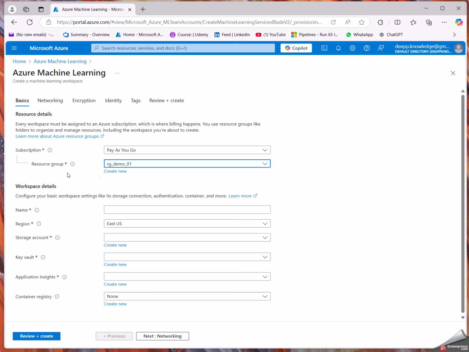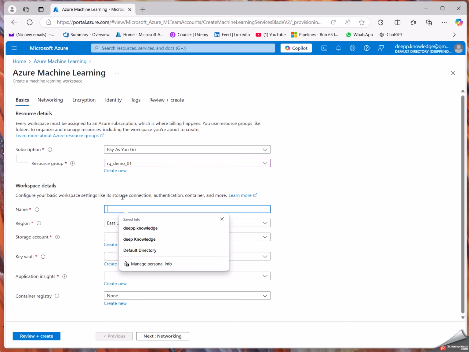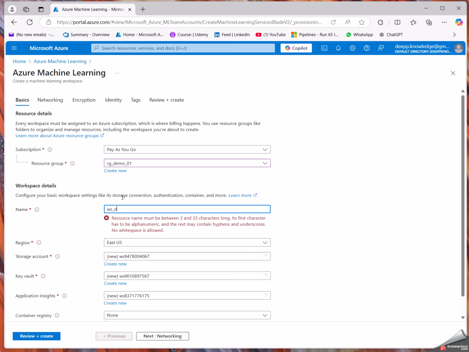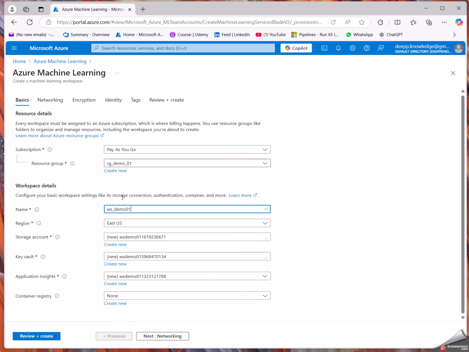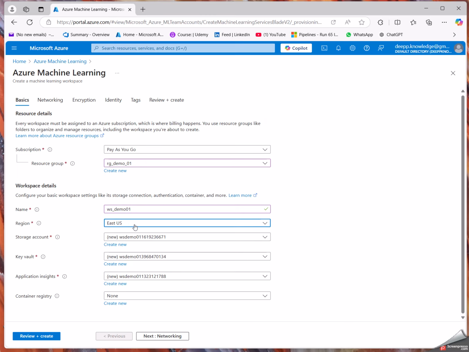So now let me select this resource group, and for the workspace, I will just name it workspace demo 01. It's a valid name, you can see here. And the region has to be selected. The region has to be identical to the resource group.